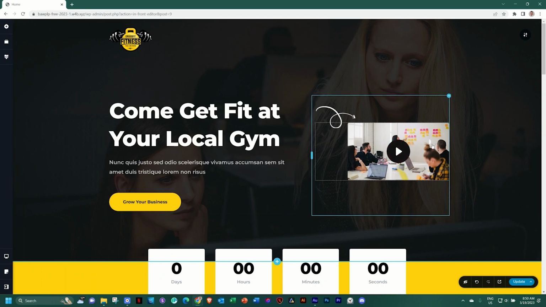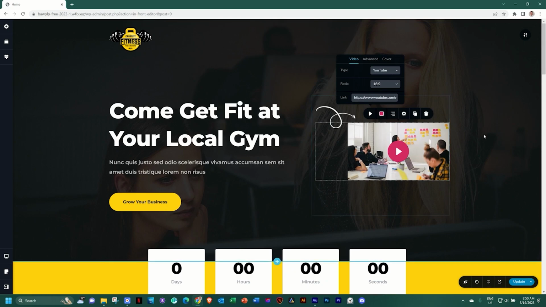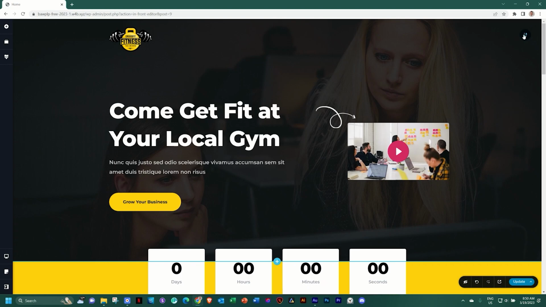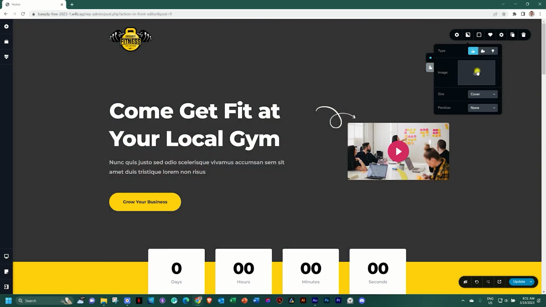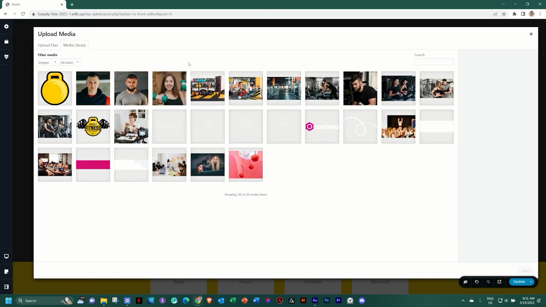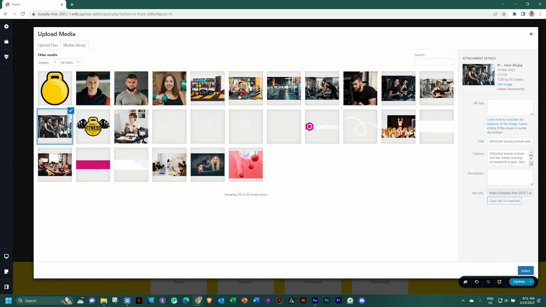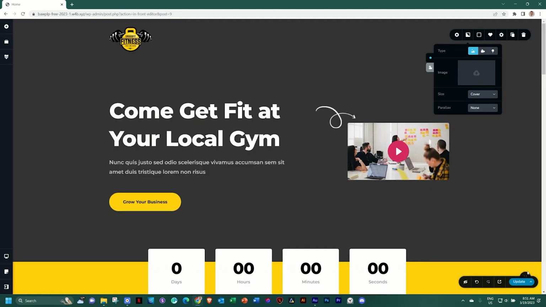This image here is not an image. When you select it, you will see we have actually a video. We'll talk about that in the next lesson. But there's an image here in the background, and that's the block background. Go to block settings. Second from the left where you see background, select it, and here you will see it's the area for the image. Delete it, click on upload, and I'm going to use my hero image, which is this one. Click select.